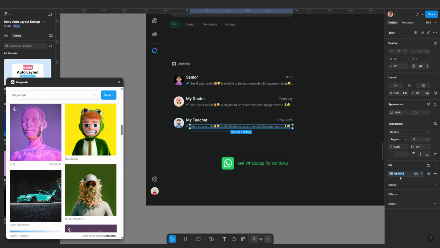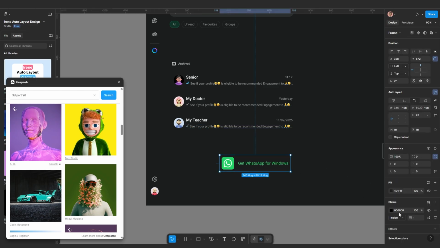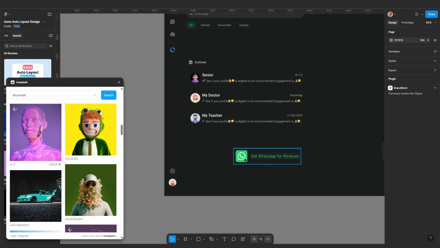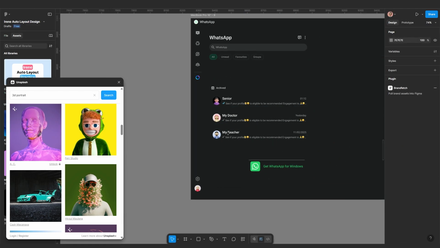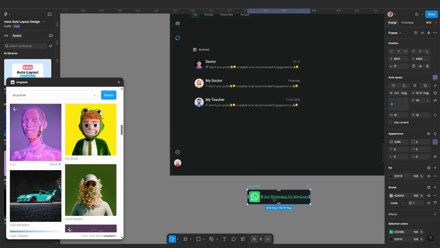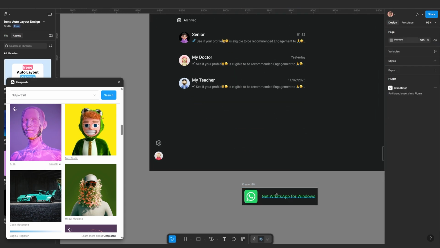So Ctrl C this color code, select this guy, go to the stroke color, and paste this guy there. Maybe it might not be the final color yet, but as we progress, we are going to make adjustments. You can see what we have here now.